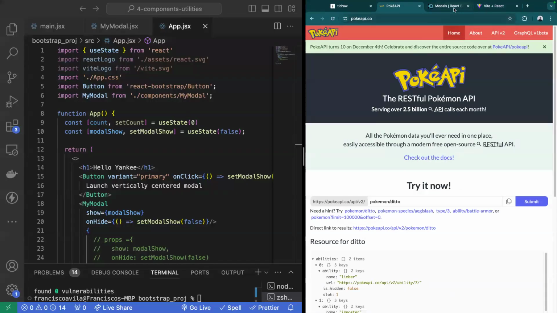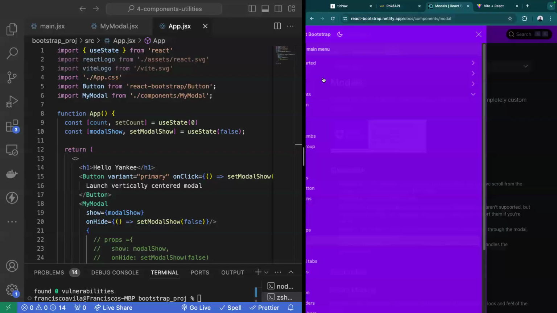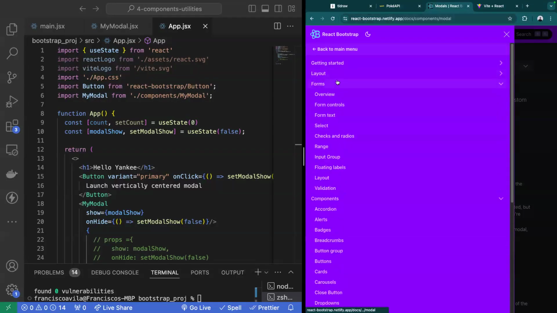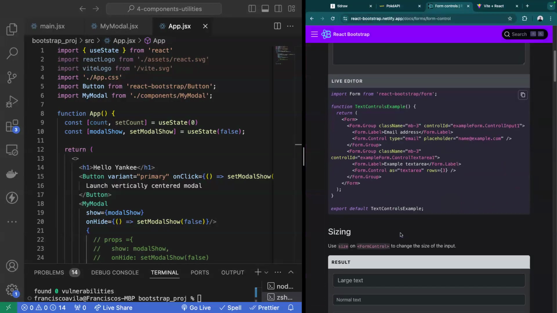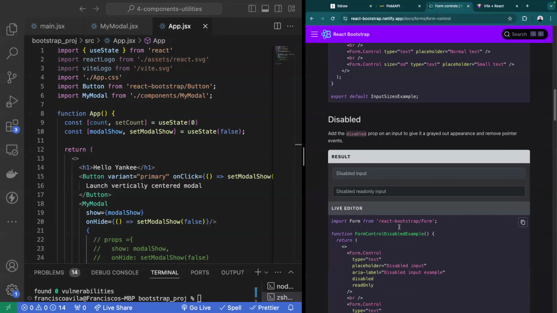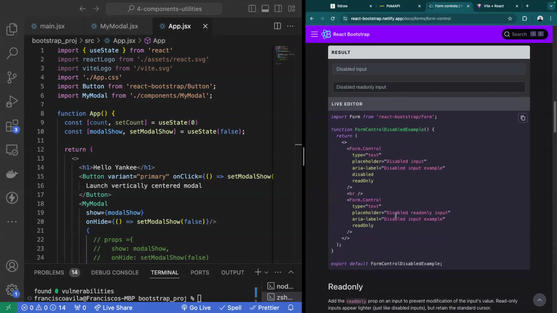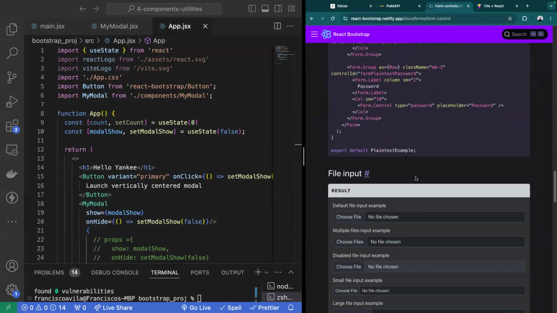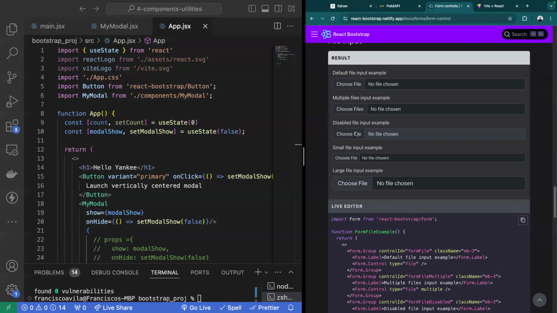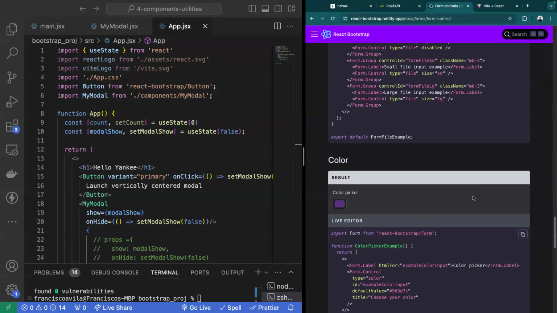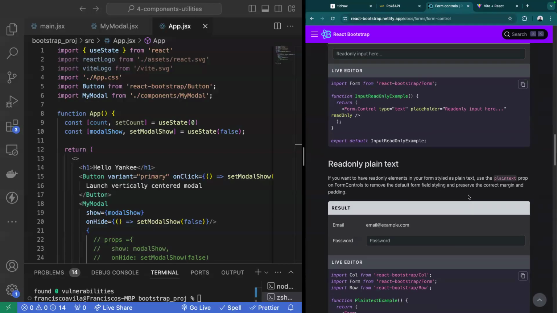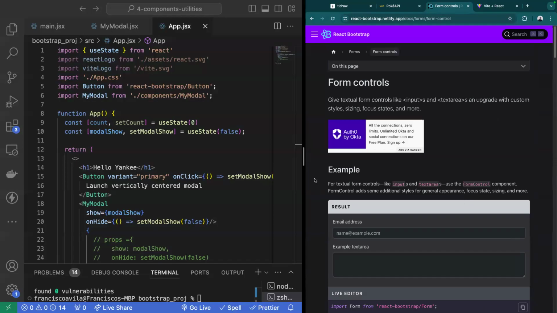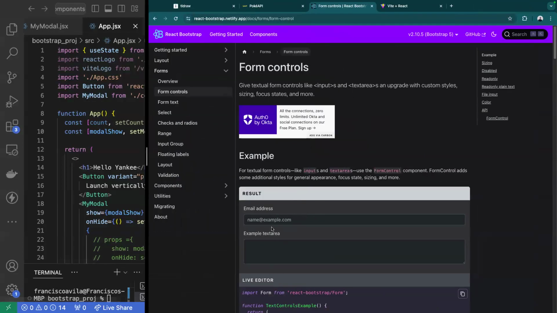All right, so I'm going to go back to React. And what I want to do is create a form where users can ask for a specific Pokemon. So I'm just going to come over, look at the different forms that they have. I see that they have form controls. Here's some input stuff. Okay, everything seems pretty good, they even have files. That's great. There's a lot of information here and a little bit of nuances. Let's see what else we have.